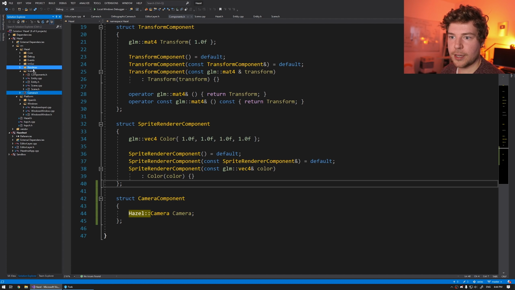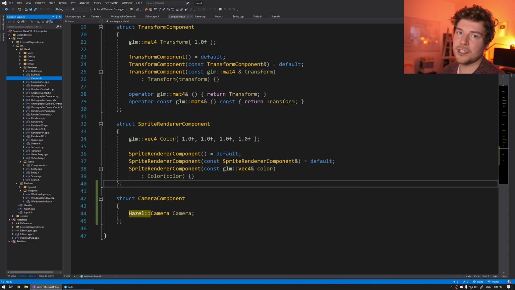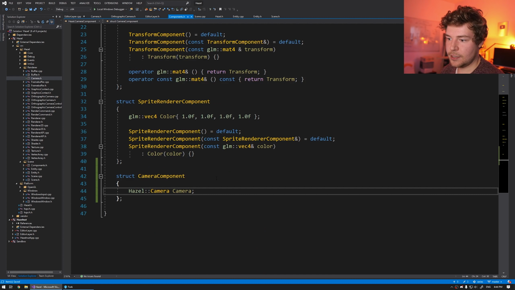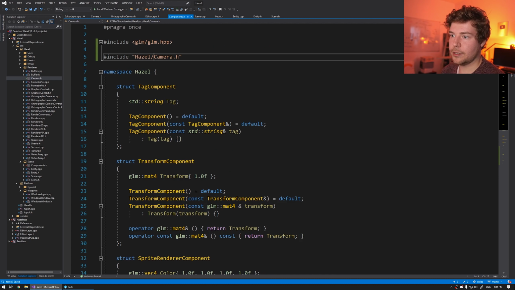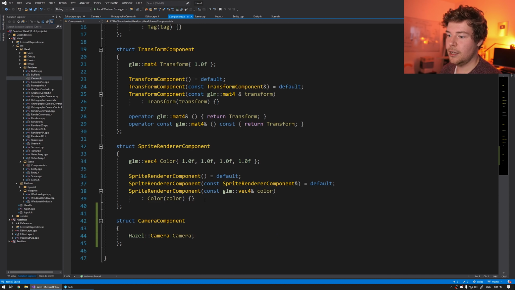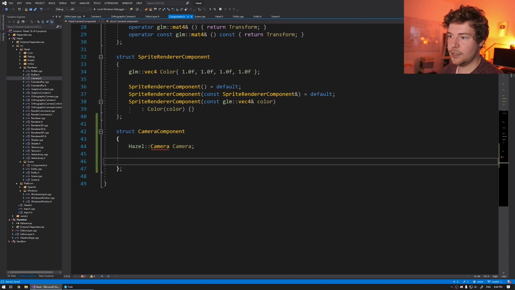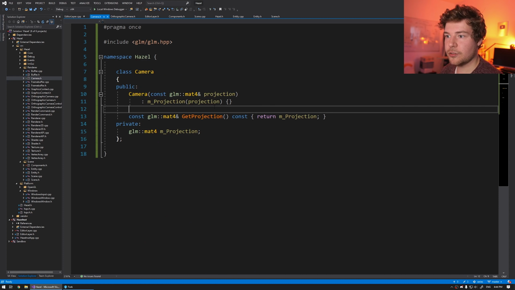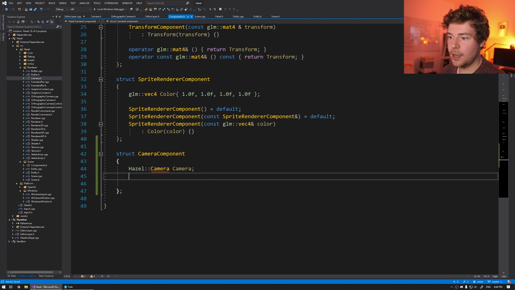Here it is, camera.h, renderer. And again, we'll probably have a CPP file for it in the future, but right now it's this. Let's see, we're including renderer camera now. And I think that's okay. This should work, right? I didn't move it. I always have to make sure that it actually moves successfully, but I'm sure it did.